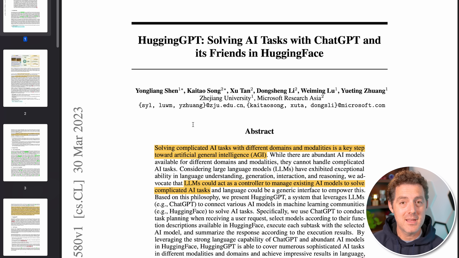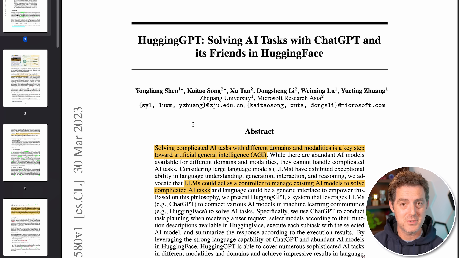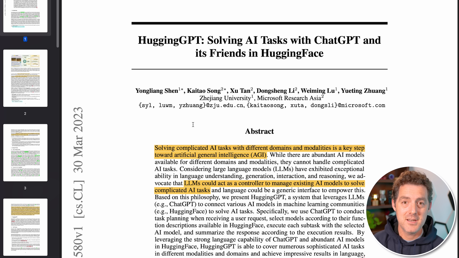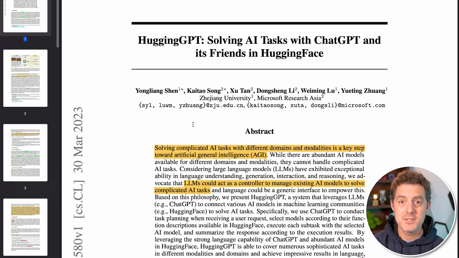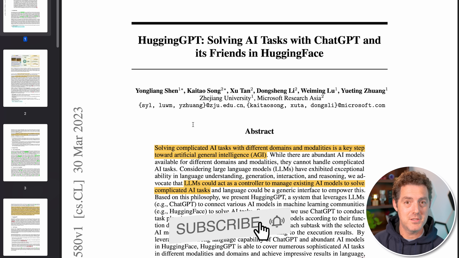They are claiming that HuggingGPT is actually one step closer to AGI — artificial general intelligence. The way to think about it is HuggingGPT is kind of like a central brain, and it has an enormous tool set of large language models and machine learning models at its disposal to use for different tasks from the user. If I'm the user and I want to say, 'Hey, summarize this PDF,' it's going to need to not only extract data from the PDF, possibly images, but also the text. That could be a multi-step process to return the results the user is expecting.